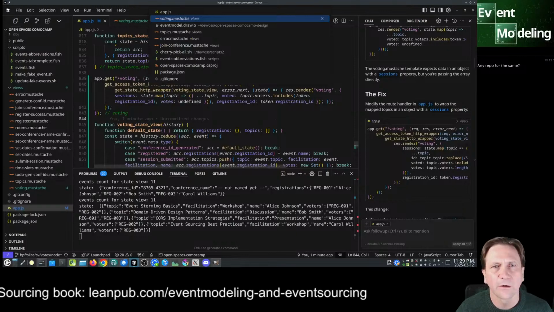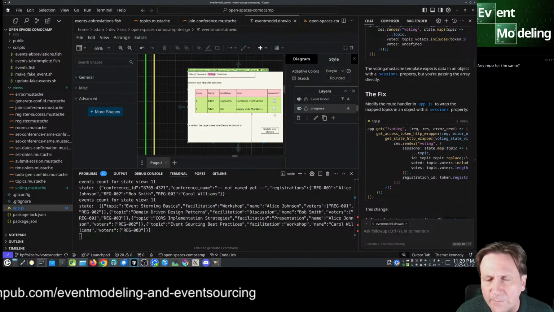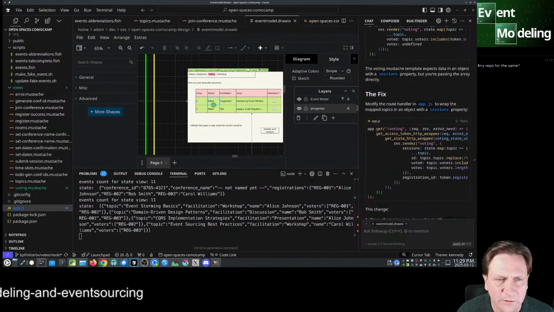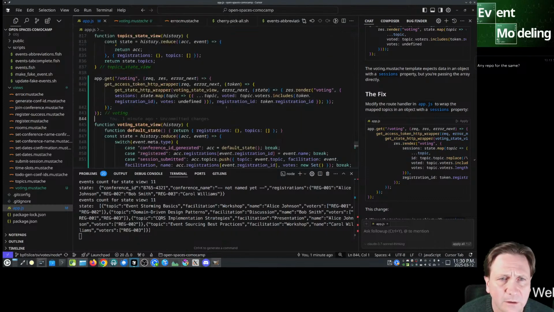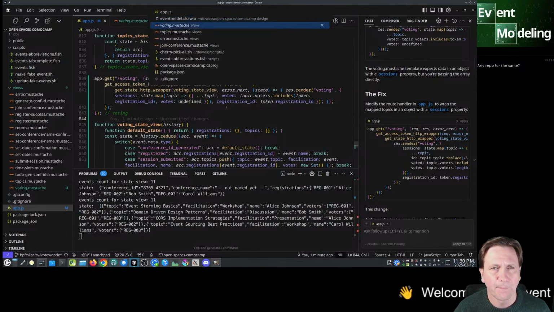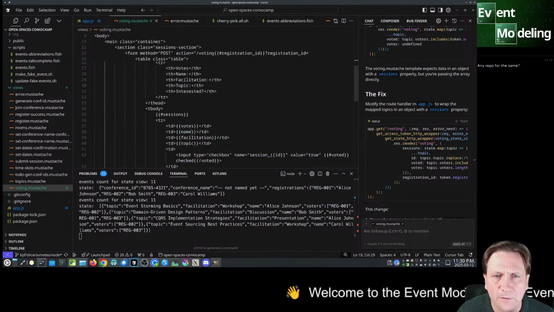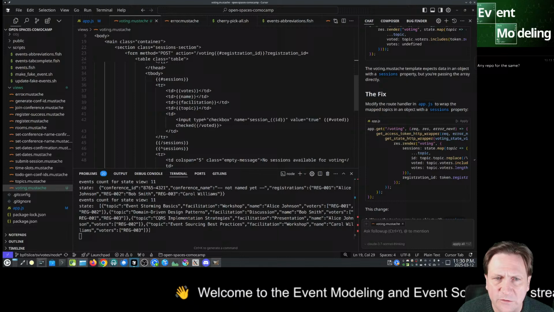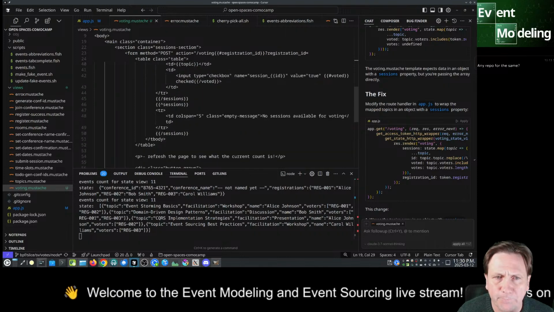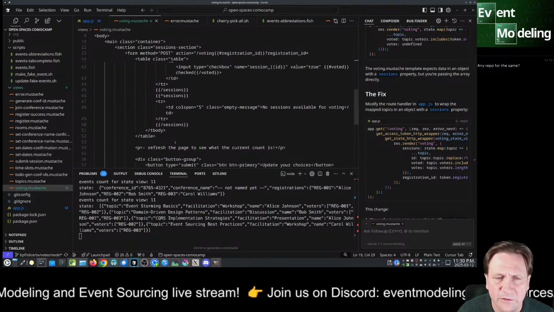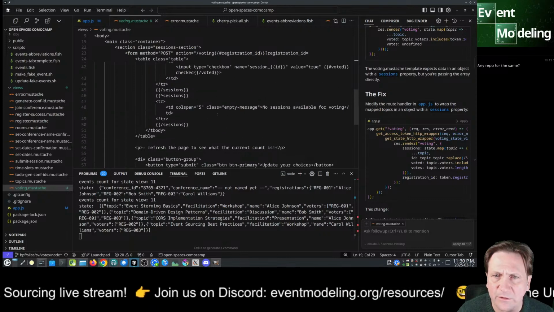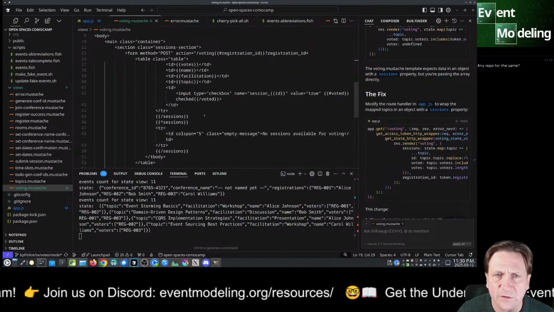Go to our IO. Yeah, we have votes in here. So why did it not create a votes? It does have a votes input checkbox. Here we have our no sessions.